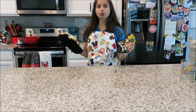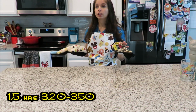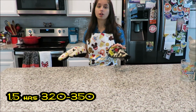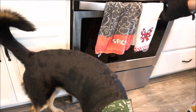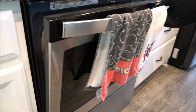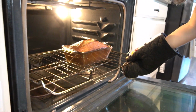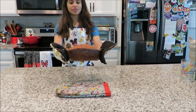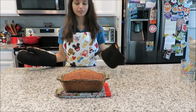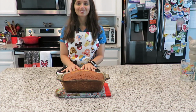Okay! After 2 false alarms, our banana bread is finally ready. It was actually probably in the oven for about an hour and a half. In the last like 15 minutes, I whacked up the temperature to 350. Ready beans, are you ready for the banana bread? Oh yeah. Here she is. Alright, and obviously you gotta let it cool before we actually get in.